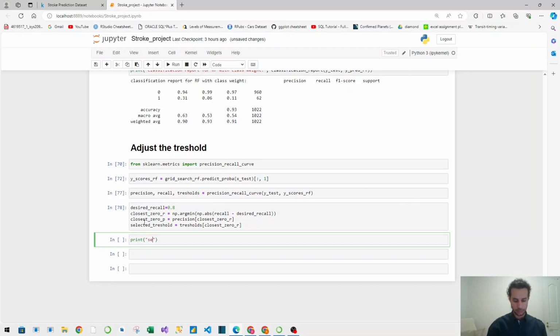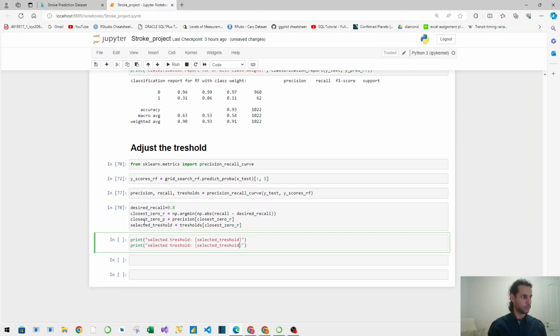Print again, for simplicity, selected_threshold, and the same for the corresponding precision and the corresponding recall, selected threshold closest_0_p.